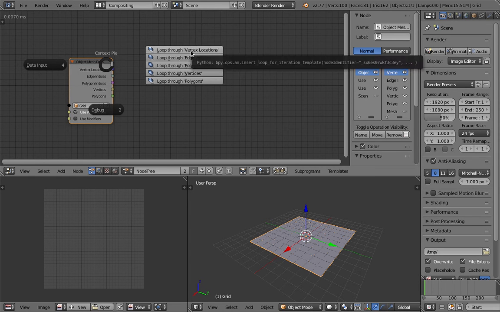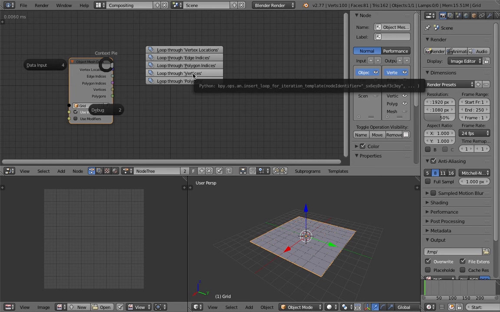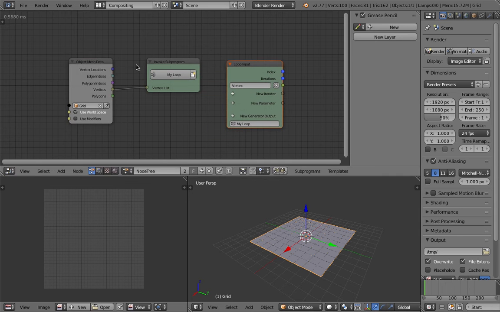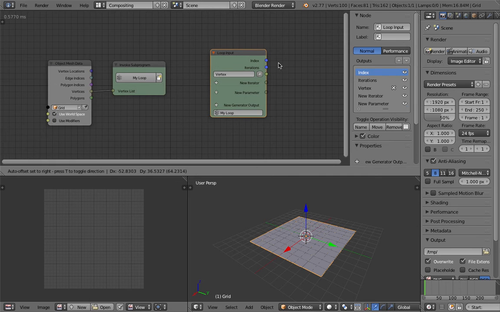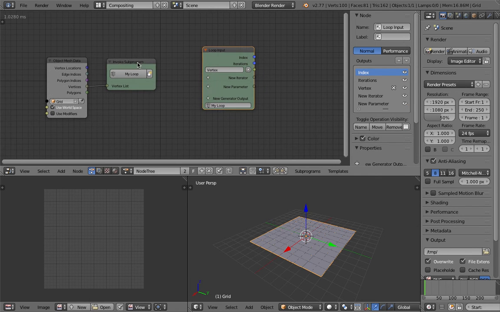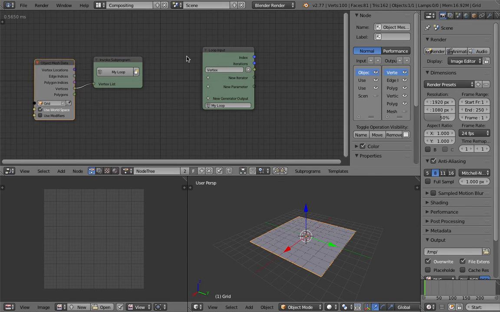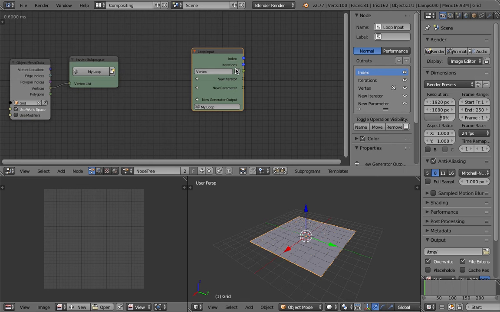Okay, we're going to be dealing with a vertex, but we will be using the vertices because the vertices will give you attributes like the normal and the positions, not just the positions. We'll have a look. So it's automatically creating the invoke subprogram and the loop input for you. We have our vertex ready to be modified.